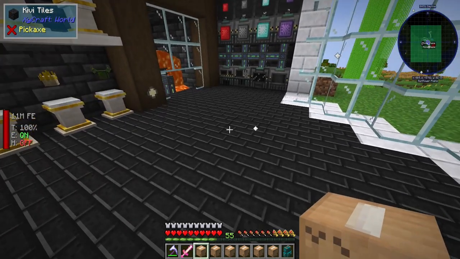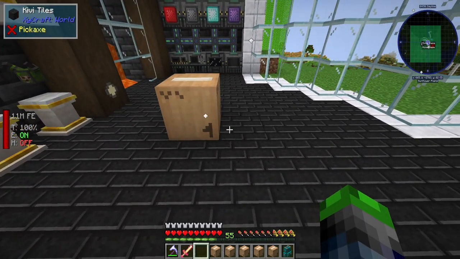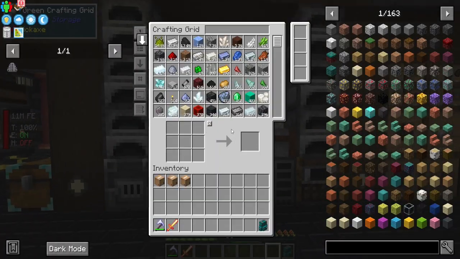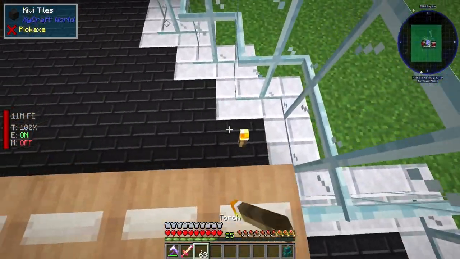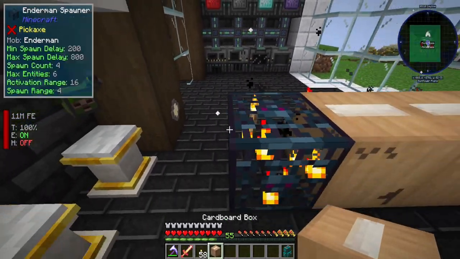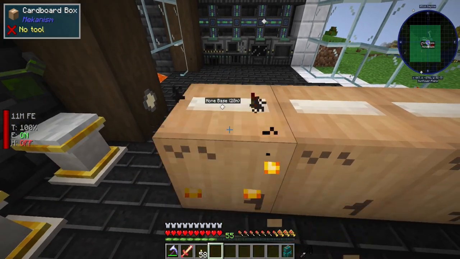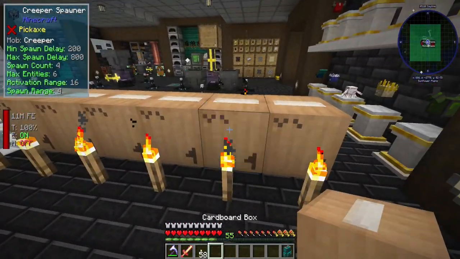Okay, so now we need to do the crazy process of figuring out which spawner is which. So what I'm gonna do is I'm gonna place a couple of these down. I'm gonna get some torches and we're gonna place these right behind. So hopefully that gives us enough light. Okay, so this is an Enderman. So we can click that. This is a creeper. So we can click that.